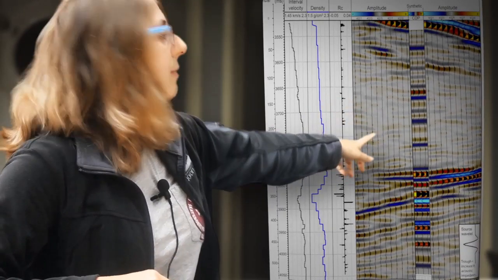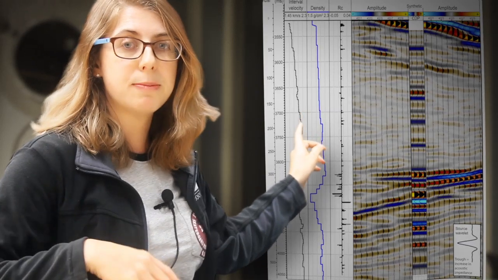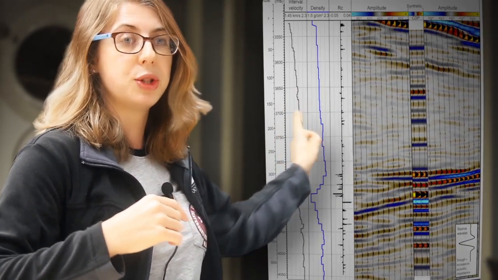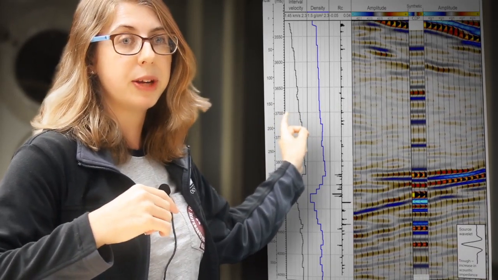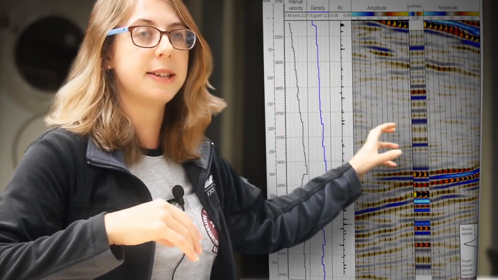Whether or not we get a reflection depends on the velocity and density differences. It depends on something called acoustic impedance. And that's the product of these two things multiplied together. So what we have to do is make a fake seismic trace at our drill site to try and match together the core data with the seismic data.